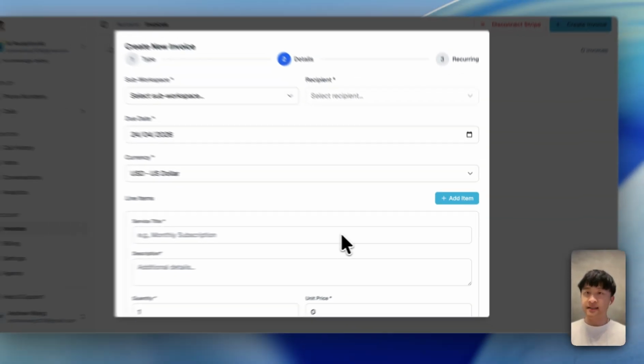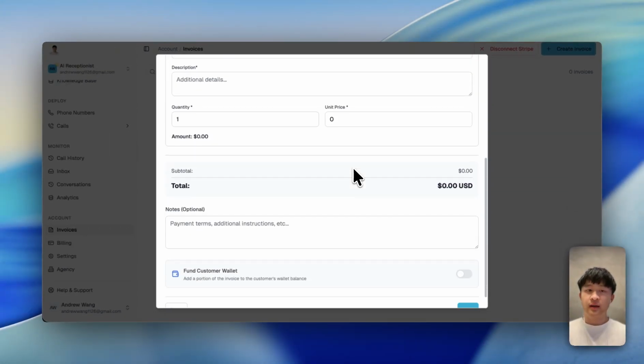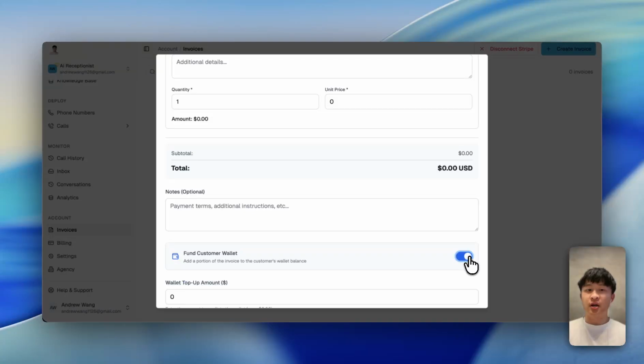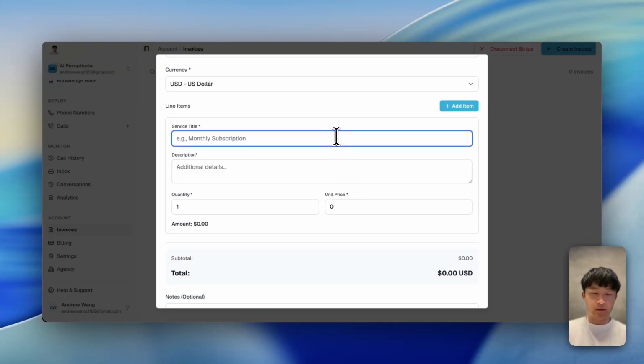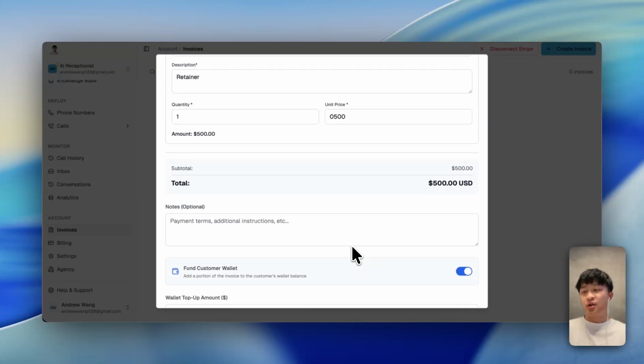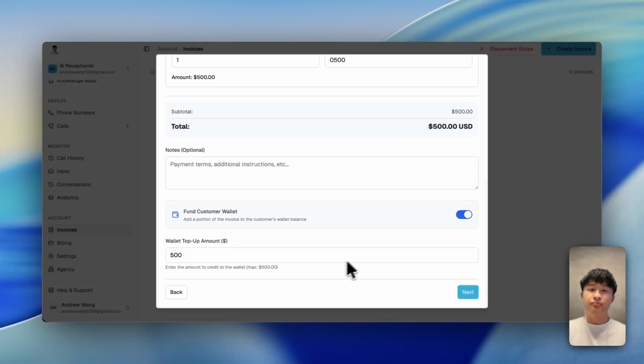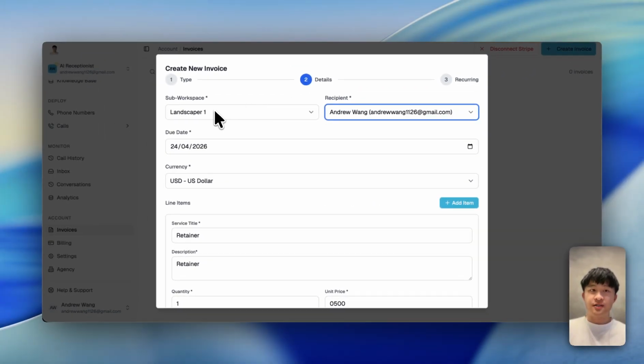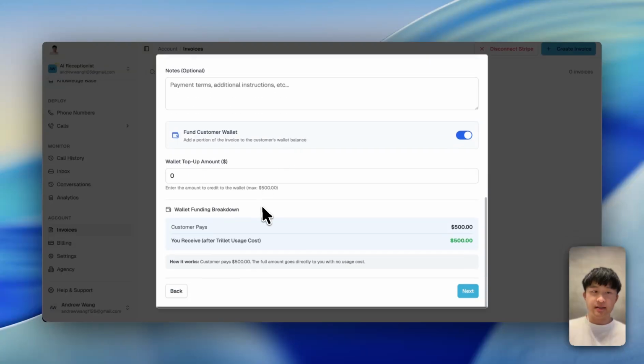You can also do the exact same on the recurring invoice as well. It is the same case. You can charge a monthly retainer. So you could do a $500 retainer per month. But in saying that, you're charging $500 for a retainer, right? But that could include the minutes. So you could say, well, we charge 20 cents per minute and we want to give $50 of minutes per month, right? Apologies, I did forget to select the specific workspace as I did up there.